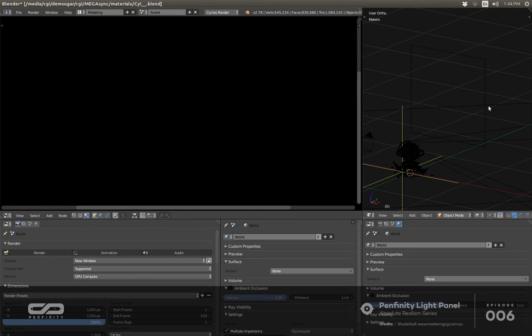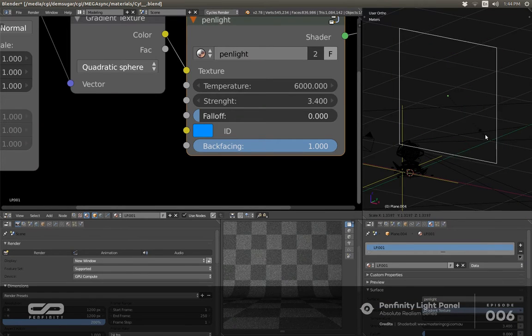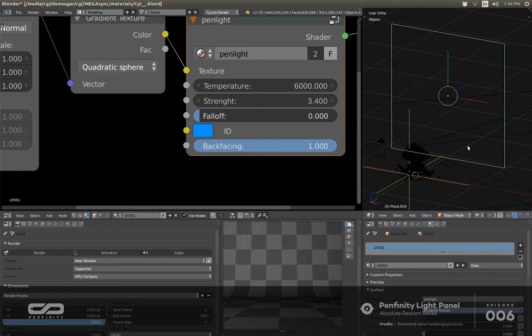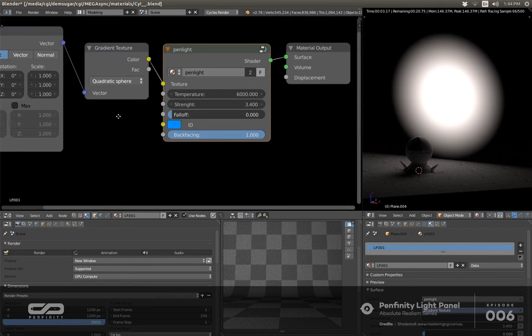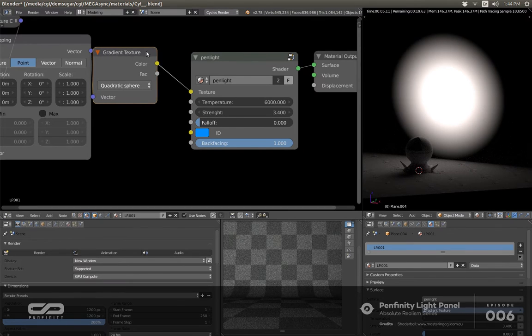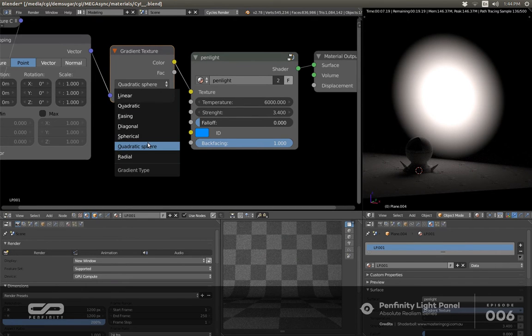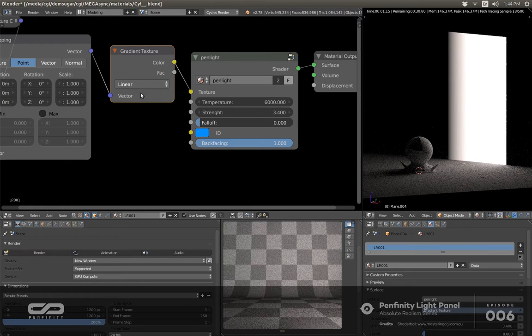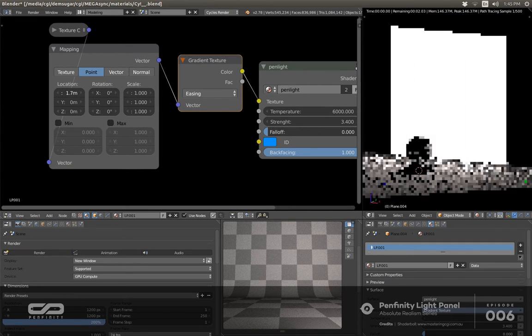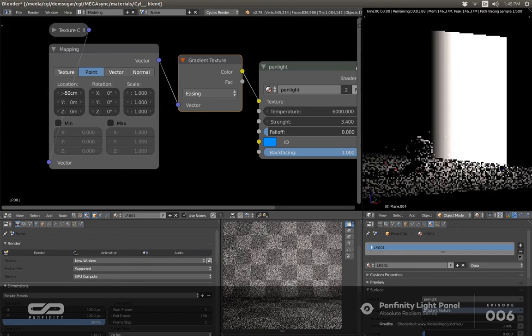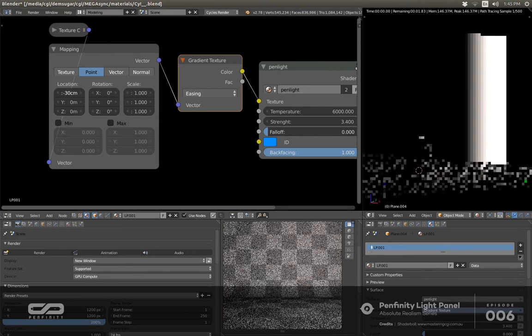And the other benefit of this light panel is you can plug any kind of texture into it. You have the linear; I use the easing all the time, and with the mapping coordinates I can move the location if I want to adjust the effect.